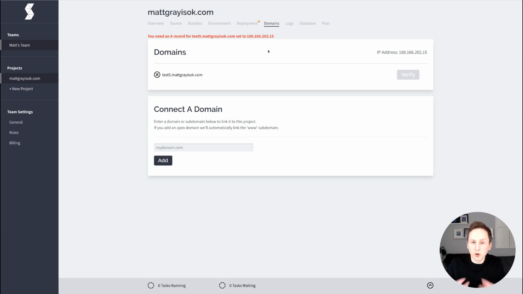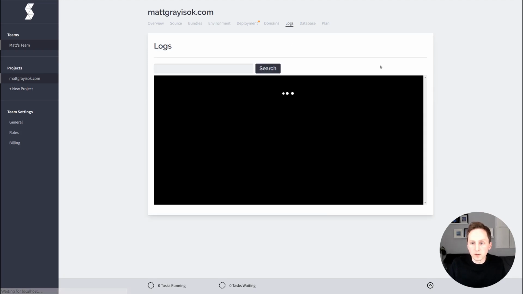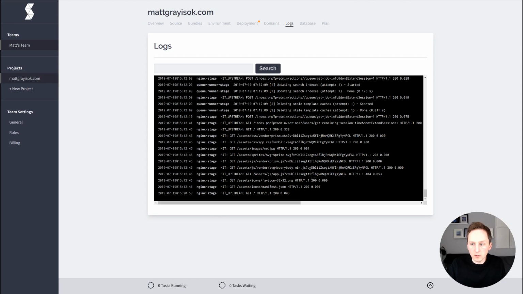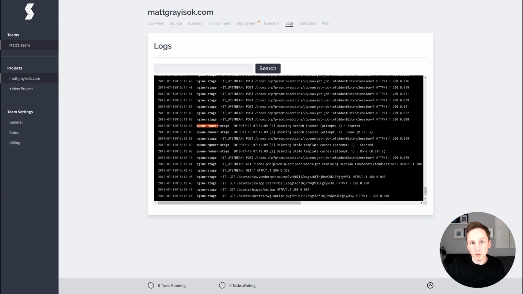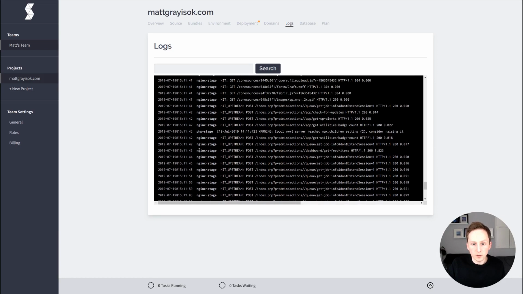Once you've got traffic coming into your project, you're probably going to want to look at logs. So I've implemented a log aggregation service that runs in the background of your project. You don't need to make any changes to your project at all to get this working. That's all done when the bundle is being created. I do that for you. And this will collect the logs from all of the different elements of your project. So we've got logs coming from Nginx, from a background queue runner, and from the main PHP executor.